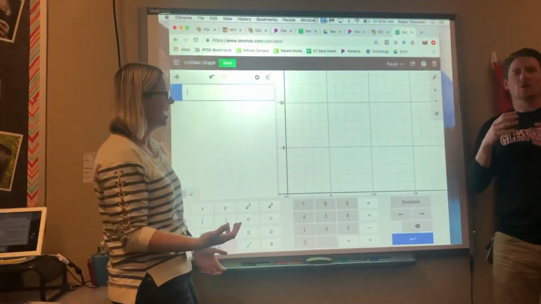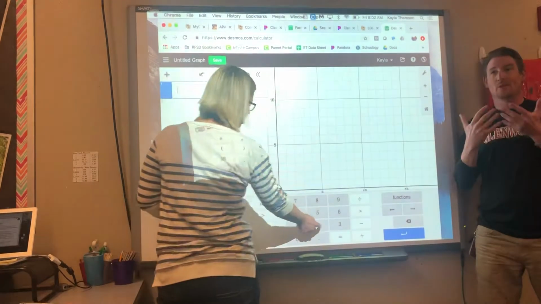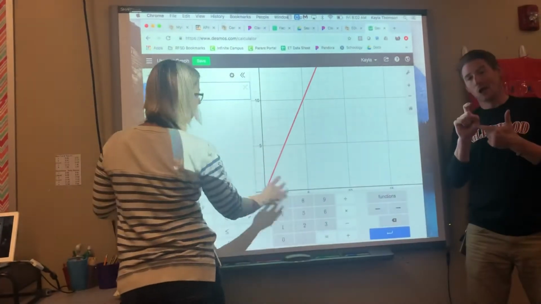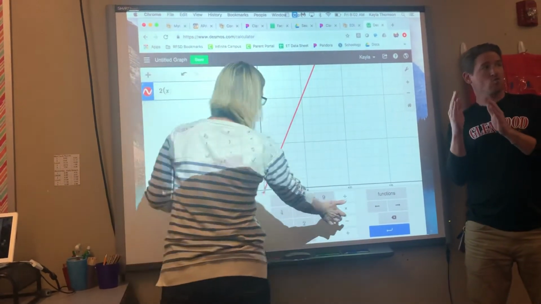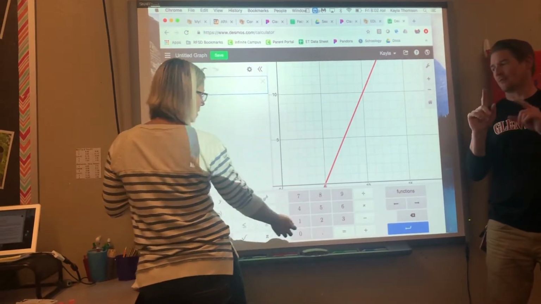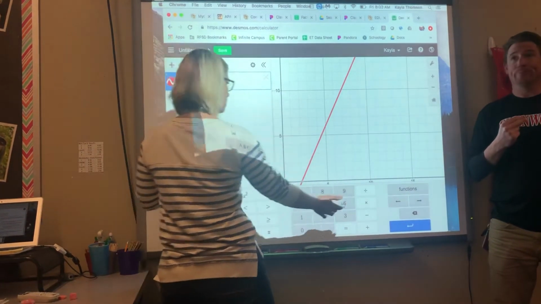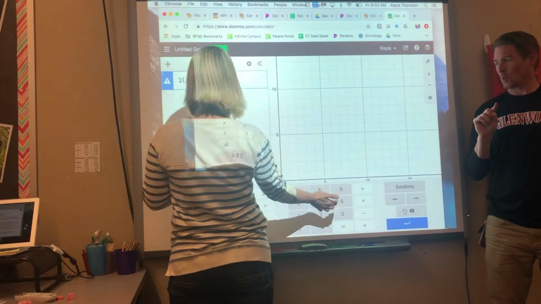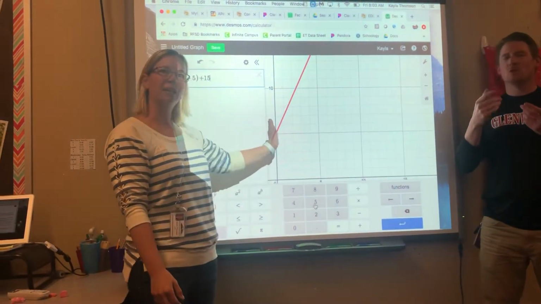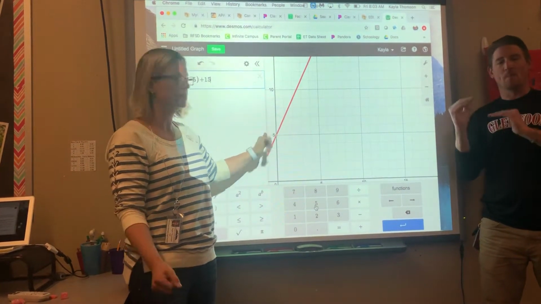I want to graph a linear function as my starting point. So I might plug in a 2, and then a parenthesis, and then my x, and I want to go to the right, so I'm going to do a minus 5, parenthesis, and then up 6. Nope. I want to go up 15, okay? So maybe you have to climb a ladder to start this roller coaster, and you're going to start 5 meters above the ground. Does that make sense? Okay?